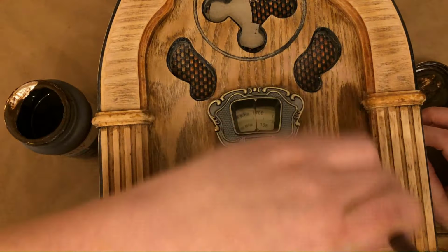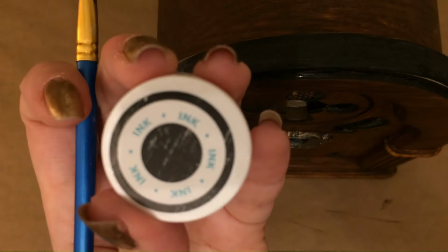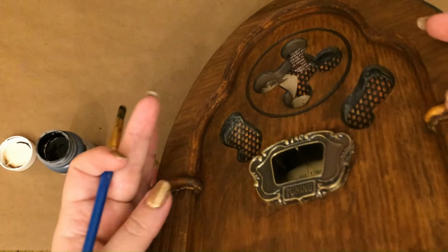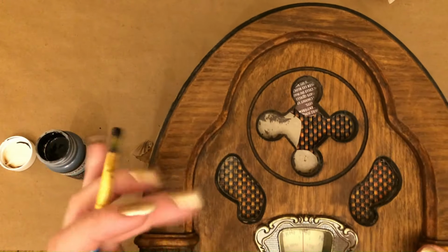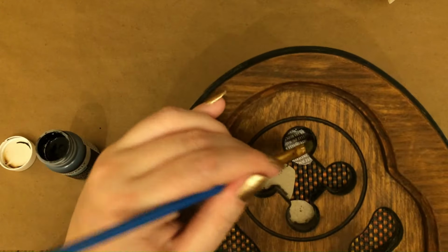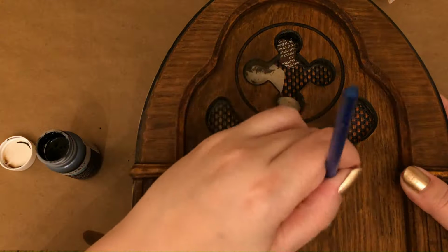I would have painted it originally. I thought it'd be pretty painted green. I've never seen a cathedral radio painted. They're always wood. But I went ahead and used antique wax, and I thought, if the splotchiness comes through where I did not remove all of the finish, then I would just seal in the wax and then paint over everything. But I did end up liking it.